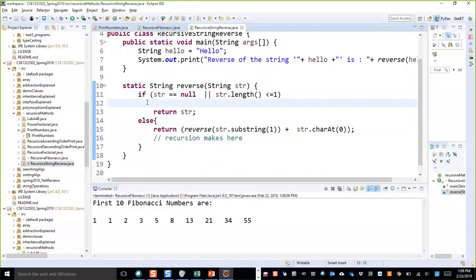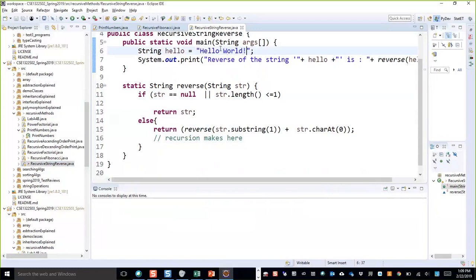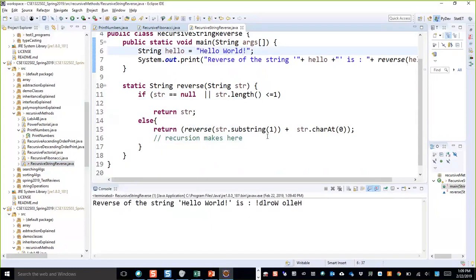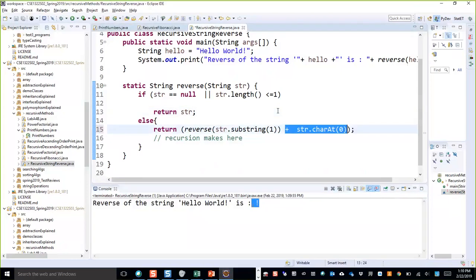Okay, so when you go home, try to spend some time. Like this way, make some changes in your program. For instance, try to understand what will happen if you do not give this string dot character at 0. Try to make some changes in your program, run it, and see what your output is. It's not accurate, right? So try to understand what is happening.